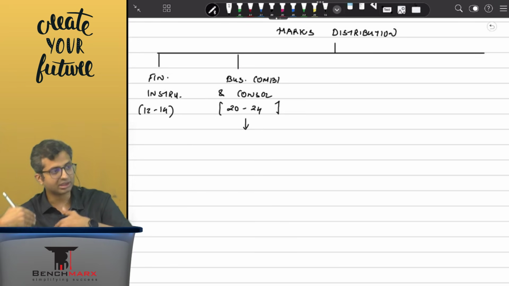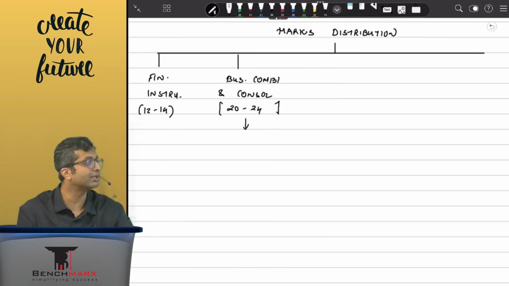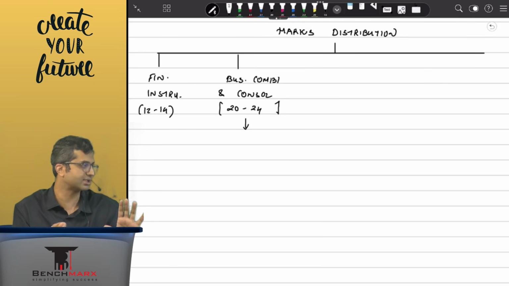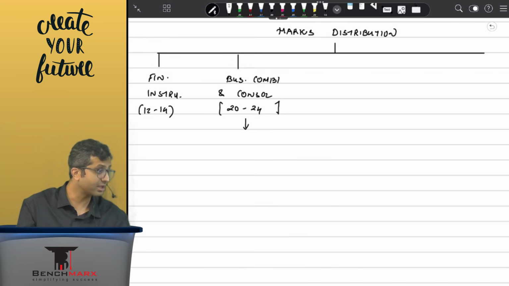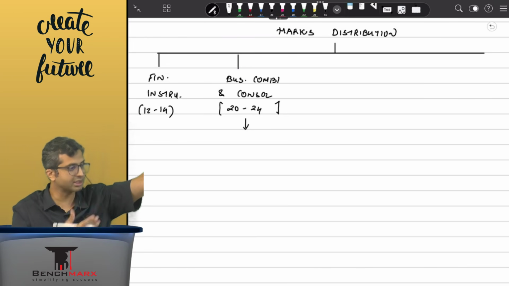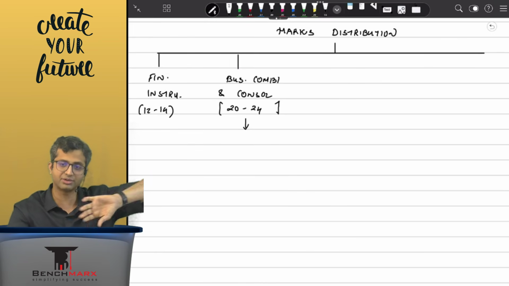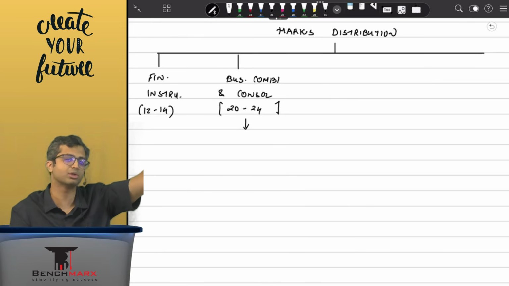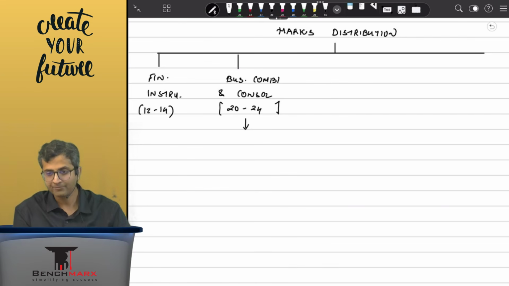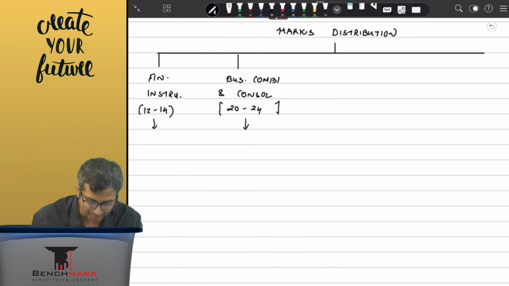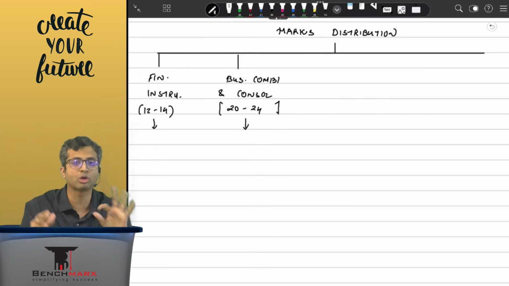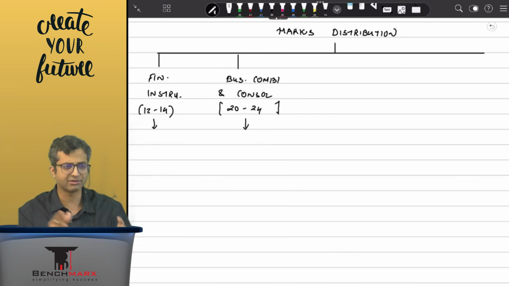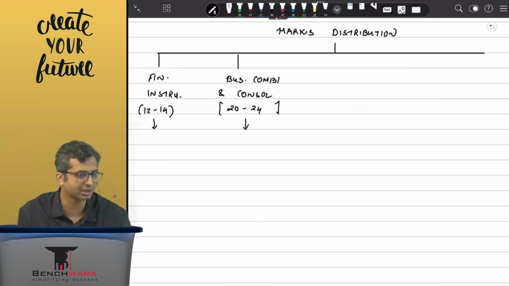And then in the other part of the paper you will have another 8 to 10 mark question that will come from the other chapter. So usually, if the institute asks you business combination compulsory, then consolidation will come for 8 to 10 marks. If it asks you consolidation compulsory, business combination will come for 8 to 10 marks. Typically. So it appears to be 20 to 24, but it's a sum total of 3 chapters. Otherwise, every chapter, maximum 14 marks, there is no chance, right?